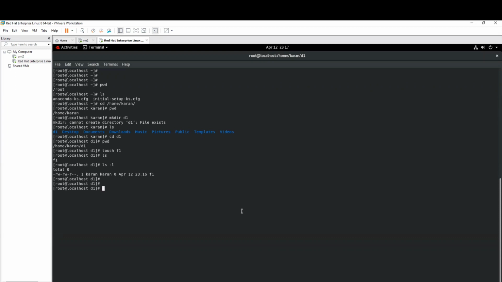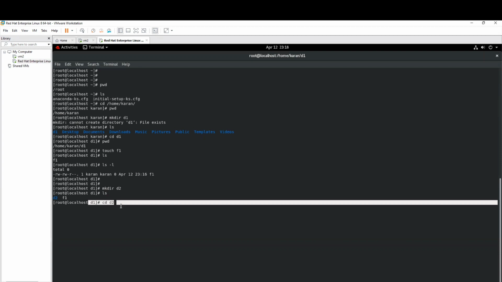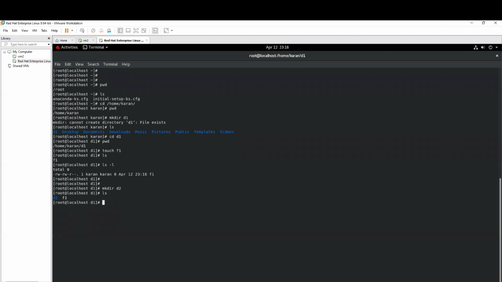We are under D1 right now, correct? Let's say under D1, I'm going to create a folder called D2. Now I have a folder called D2. Notice I'm already under D1, and if I want to enter D2, I will just cd, change the directory to D2.